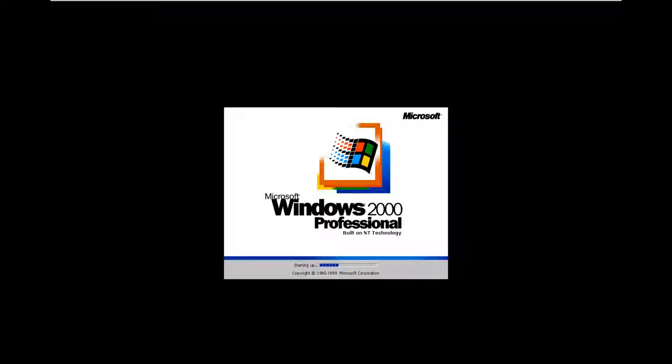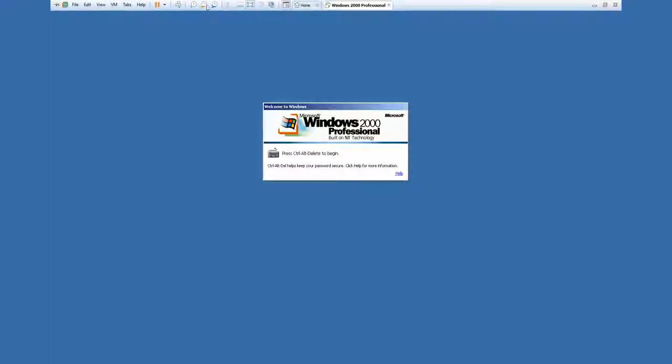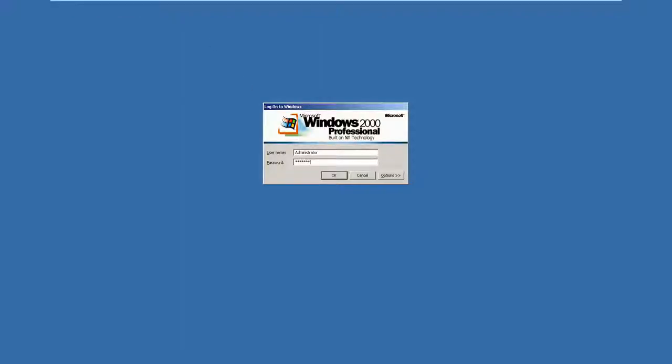Okay, back to Windows 2000. Quite the workaround to get the scrap installed. Hate my life, but it is what it is, am I right? So we're gonna format it FAT32 style, Microsoft DOS compatible. I don't even know if that's gonna work. So, Windows starting up. Come on, Windows. I know you can load faster. You can definitely load faster than that. There you go. So we send a control down. There you go. And the password.